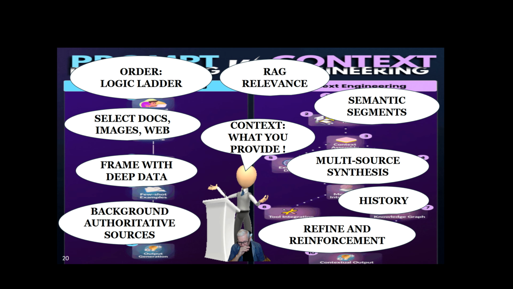Okay. And RAG just means retrieval augmented generation. So that's just basically how it retrieves information. If you get the logical ladder right, it will pull it back in relevance because it says this is most important. So it gets that data first, right? Okay. And most importantly, the key thing here is this idea of constantly refining and reinforcing. So this takes a bit of time. You're building a whole document or framework all around your context prompt before you feed it into the AI, but it will give you far, far more detailed information.